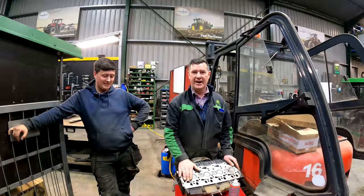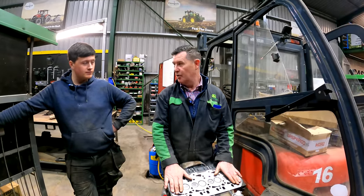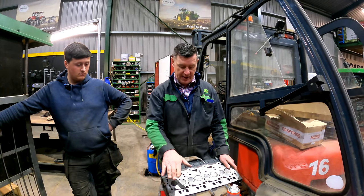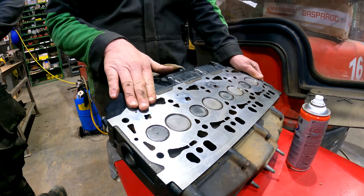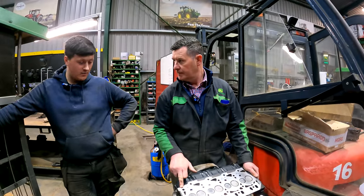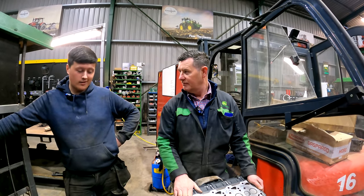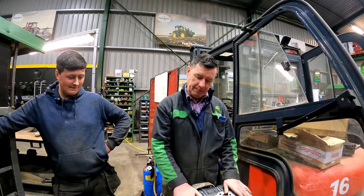We've got the head back here for the Taylor forklift — it's a Yanmar engine that's in them. They've been noted for having a little bit of a problem with the heads warping. As you can see it's completely skimmed — a nice looking job. We'll have to put a new head gasket on it, because that's the reason the head gasket went in the first place — the head would have warped. What would cause it to warp? We're not too sure — we'll have to ask Mick. If you have any comments on why the head warps on these Yanmar engines, let us know. Hopefully we get the Taylor forklift up and running in the next day or two.